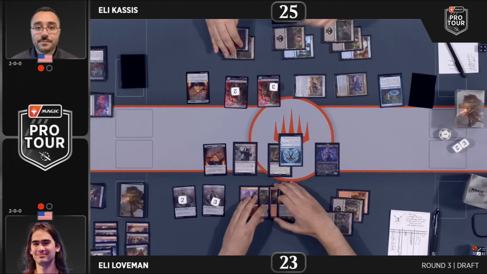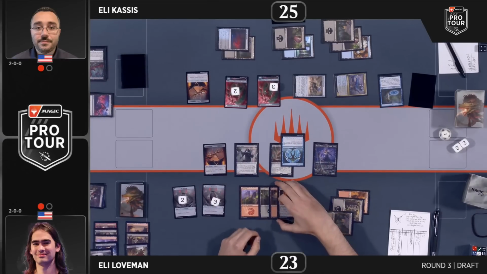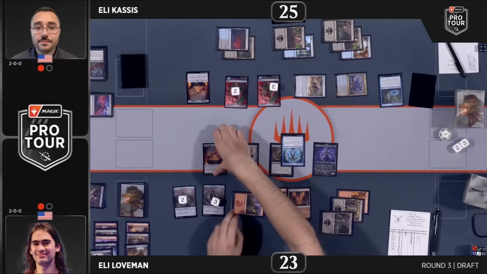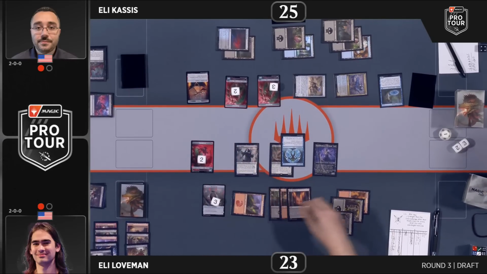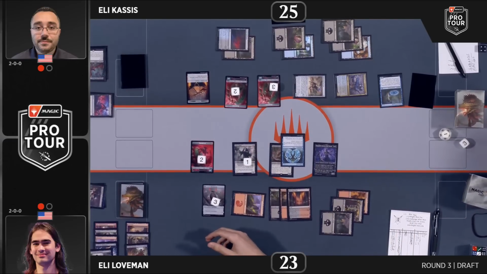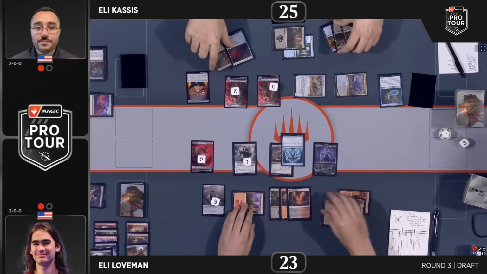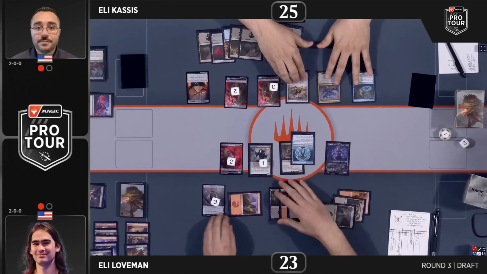And will Eli just choose to sacrifice a treasure just to turn the Shade into a 3-4 here? Yeah, chat's correct that the card that he took stays exiled. Does Eli have no cards in hand at all? He must just be on zero. Must be. Okay. Yep, and he did sacrifice the treasure here. So now we're looking at a 3-4 and a 3-3. Yeah, so he's just making up a bunch of blockers.